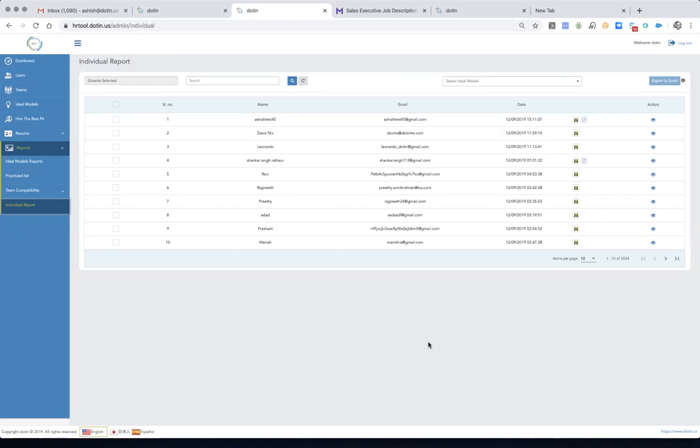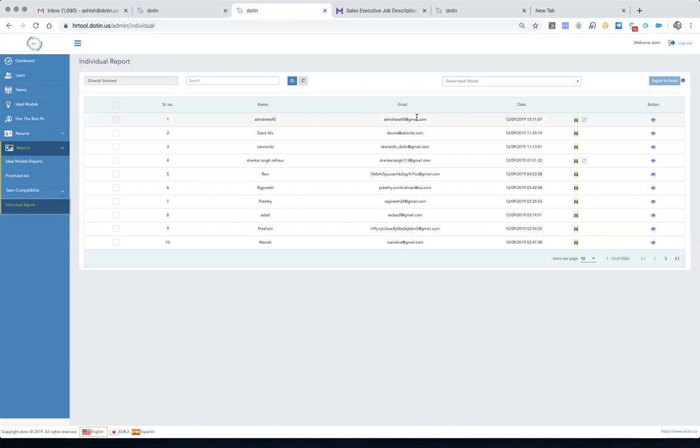And in this module, we're going to go over our admin reports. And the first report that we want to go over here is the individual. To access the individual reports, you can just go to the report section, the bottom of the menu, click on individual. So as new candidates, for example, flow through, this is where you'll see them start to populate.